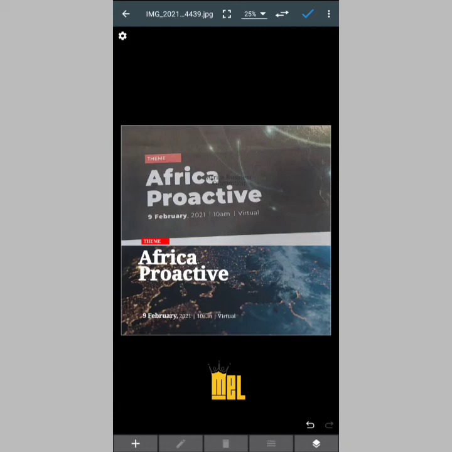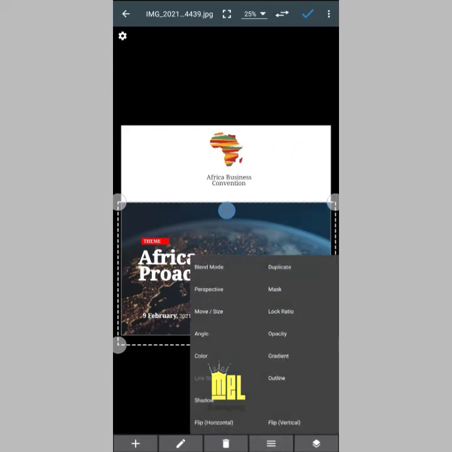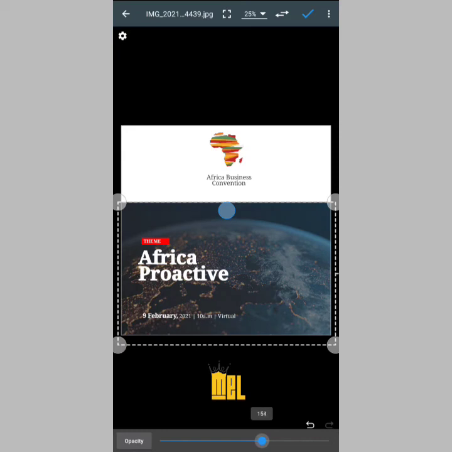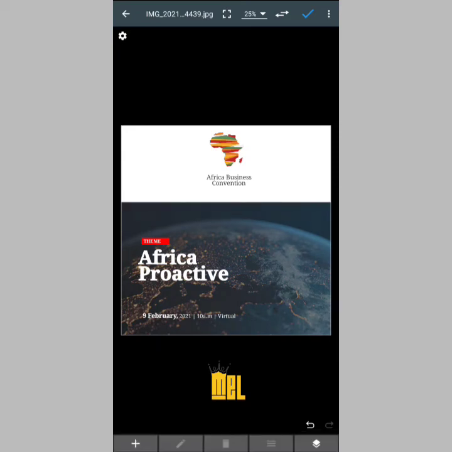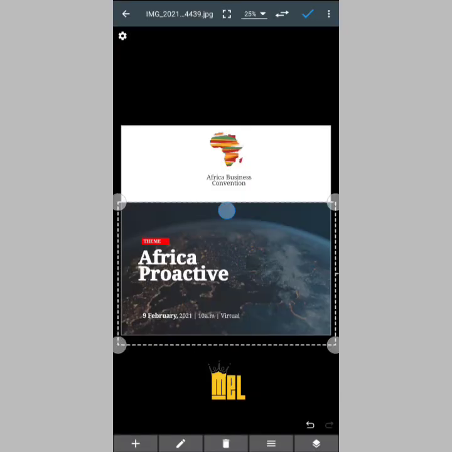I'm going to make sure that they are both on this, and then take up this to just look at it. I think I need to go back to my shape, yes, my shape fill, and then try to increase the opacity a bit. So what we're just doing is laying our hands on that design and trying to replicate it to see what we can come out of it, even with what we have. But I notice that my text has to come up a bit higher. So what I do most times is I look at the date text and go to edit. I go to etc and check this text size. The text size is 135. I click on apply.